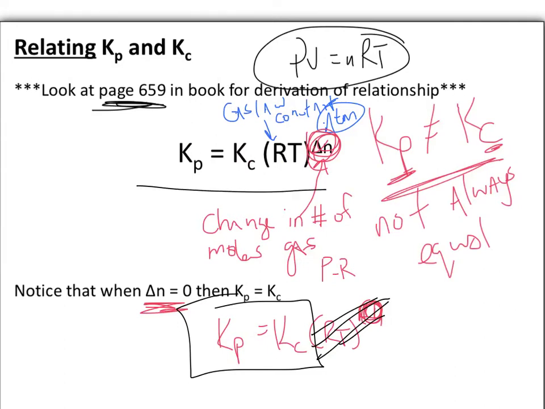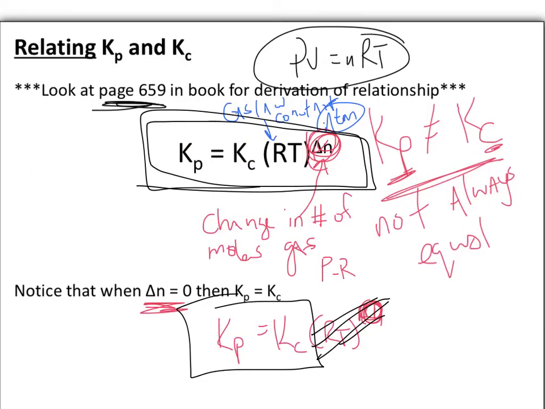This is definitely the expression that's going to relate Kp and Kc. It's something that you're going to have to commit to memory. Make sure that you have that equation memorized as you're going through and get used to using it. So I hope there are no more questions. If you do have some questions about this, write them down. Ask me some questions when we get back into class, okay?